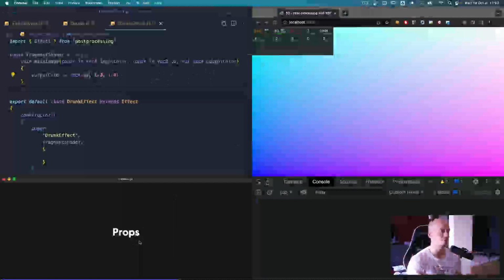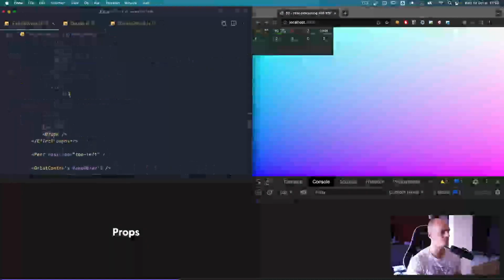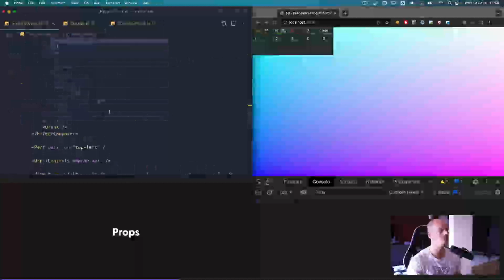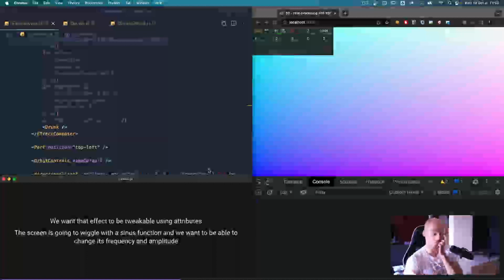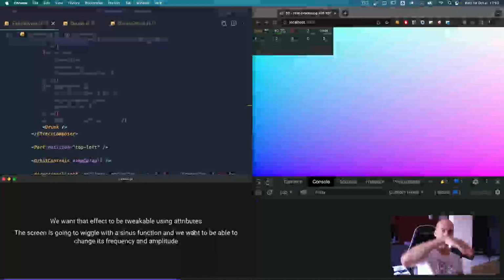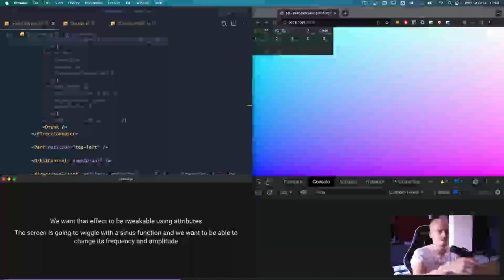We're going to talk about props because in the experience, when we use the depth of field, the bloom, etc., we can set props, and we're going to do the same here. We're going to add some props to control our effect. Something quite simple to start with: since it's doing some wriggle, we're going to be able to change the amplitude of the waves, so that it does long ones like this or very close waves. I can't do it, my arm doesn't have enough articulations, but you get the idea.